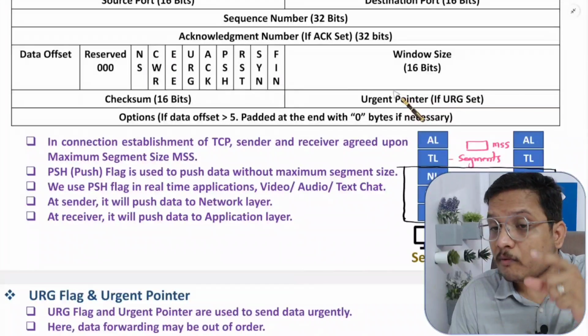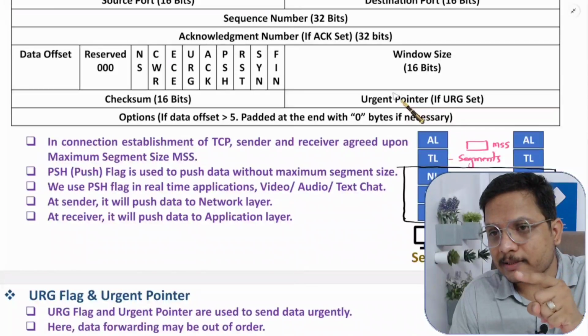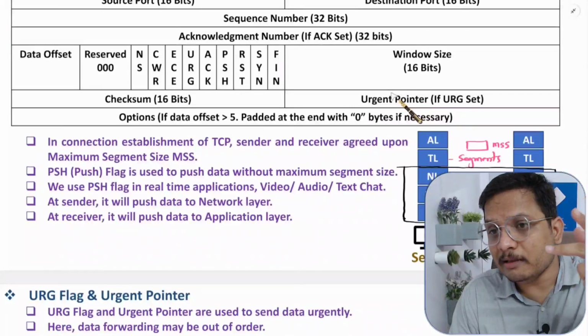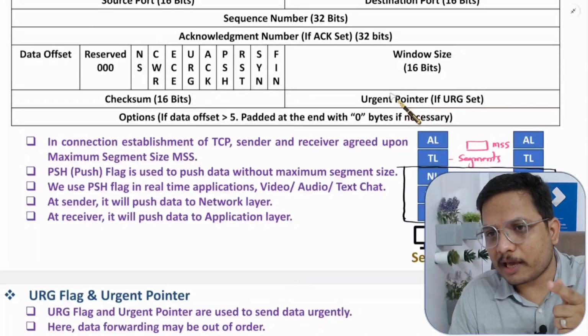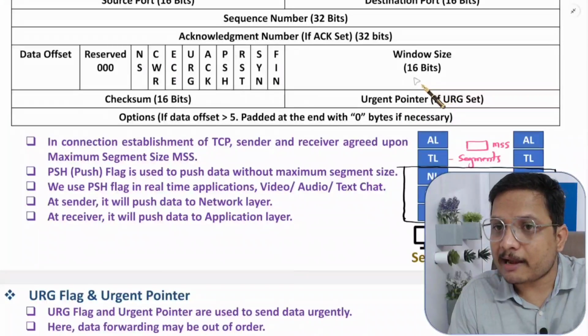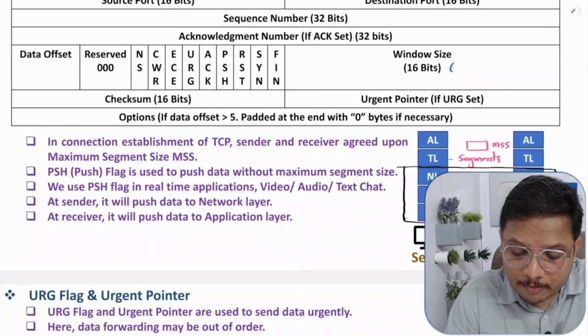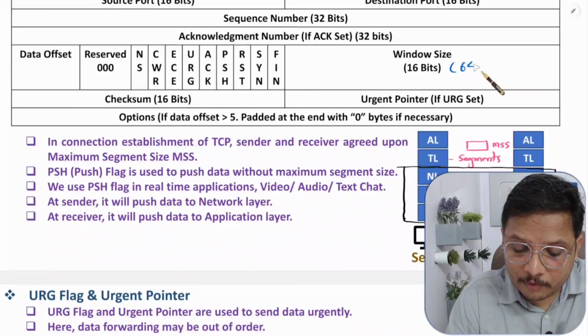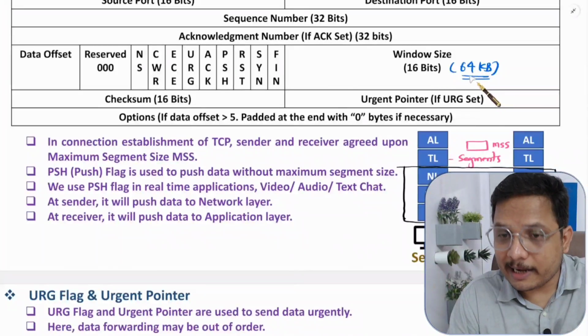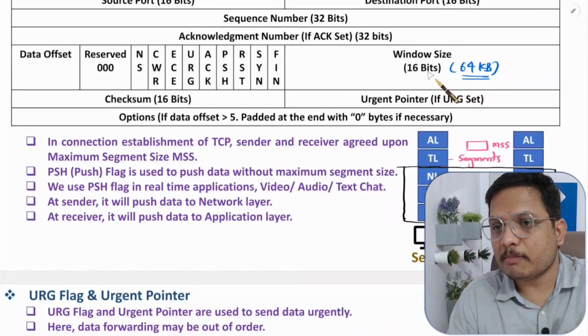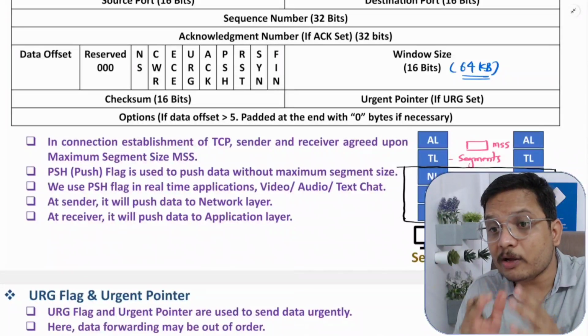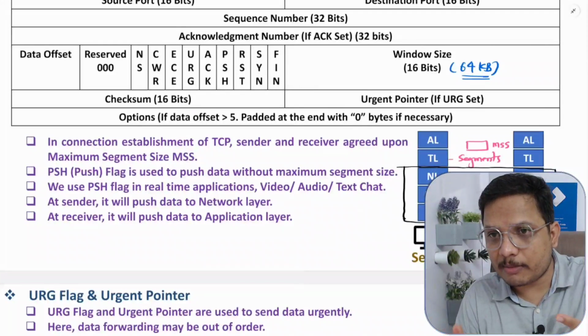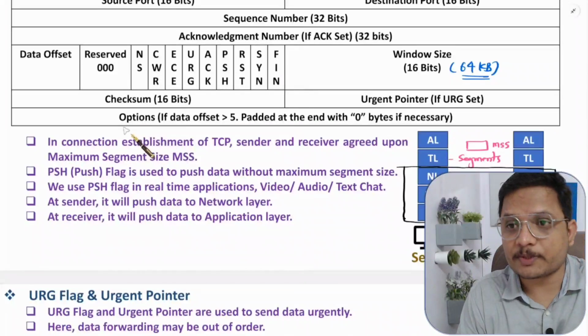By 16 bits at max, 64 KB is possible. What if you need a window size greater than 64 KB? In that case, we need to use the option field.